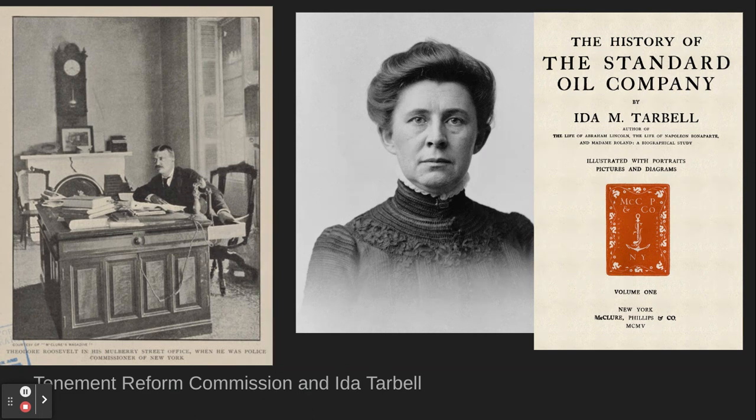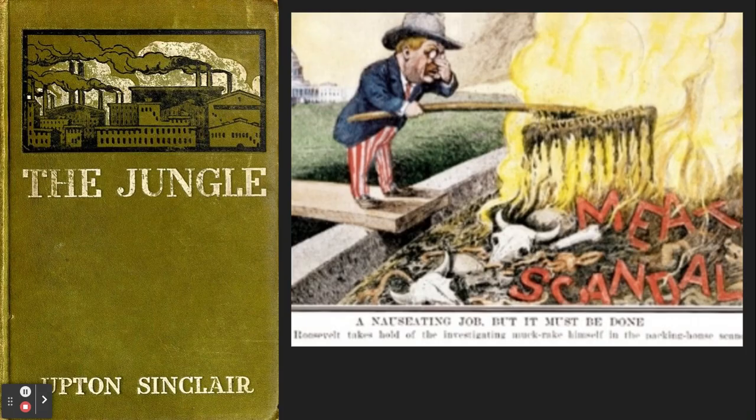And Ida Tarbell, who writes a scathing portrayal and illustrations about the Standard Oil Company, really trying to stick it to the Standard Oil Company and other monopolists around the country. And Upton Sinclair. Enough can't be made about Upton Sinclair because he's one of these muckrakers. He's one of these journalists or influencers who is trying to push reform around the country by drawing attention to the horrendous living, working, social conditions that people are facing.